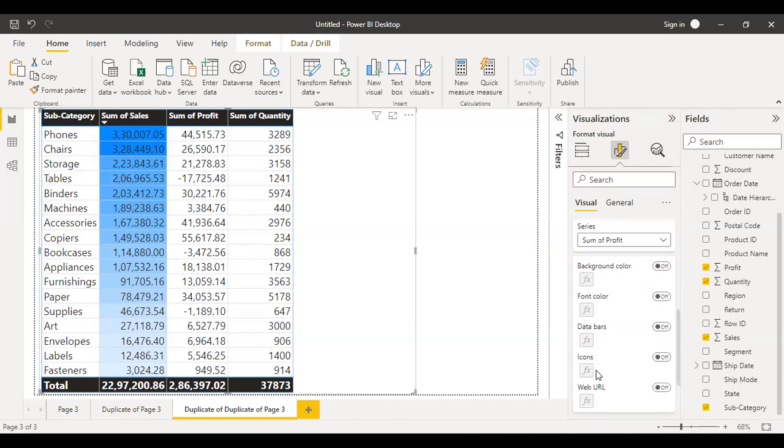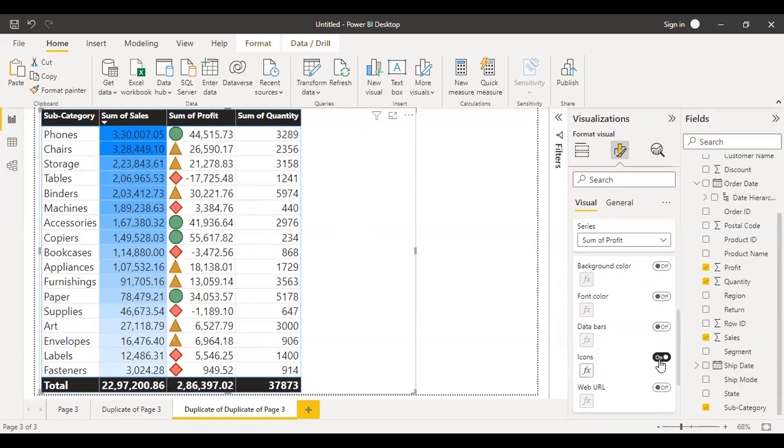You can see there's an option called icons. Click on that. Some icons get activated for you guys. Here you have to take only sum of profit and turn on icons. Okay, now see on screen, sum of profit, click on sort.